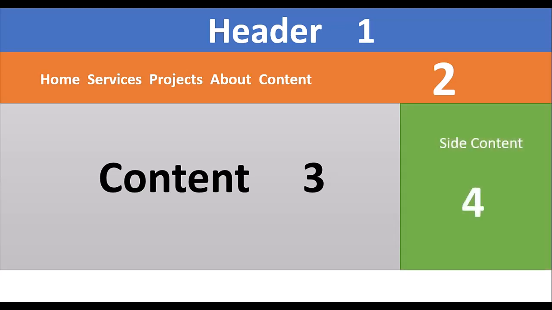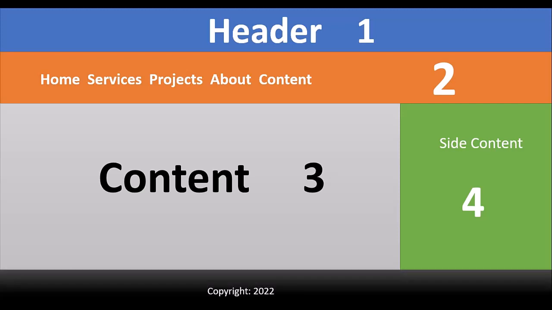The fourth section is the side content, where you can add some information about yourself, like about me, or your popular content or popular posts. And the last one is the footer, where you can add the copyright, showing which owner or which website it belongs to. So this is the most common layout for your website.